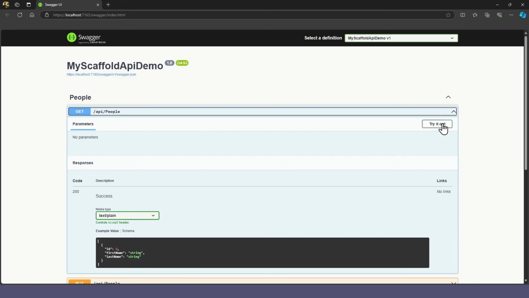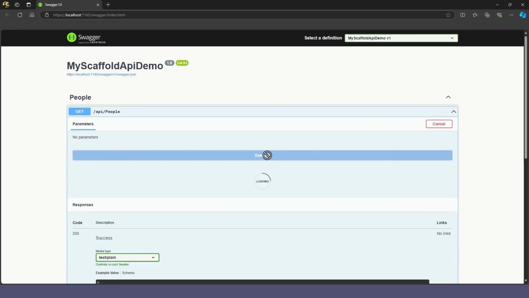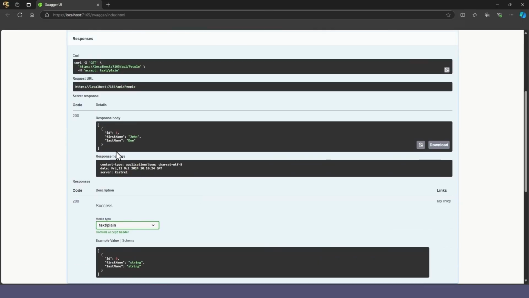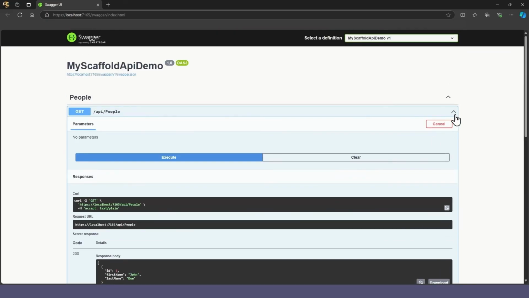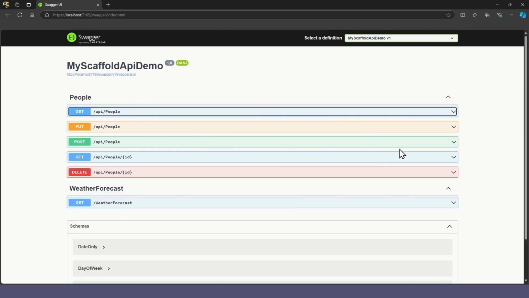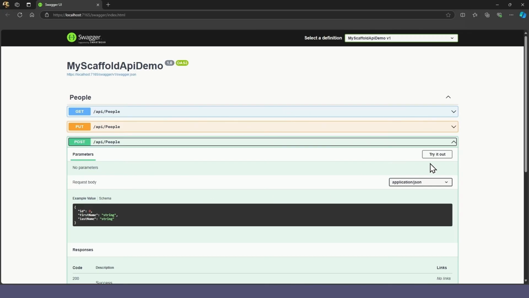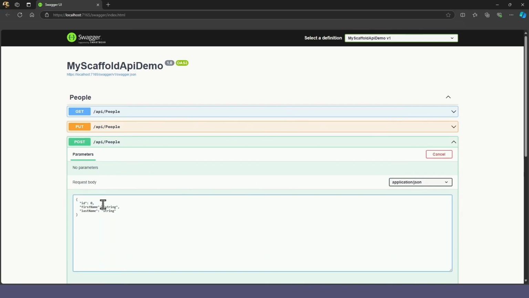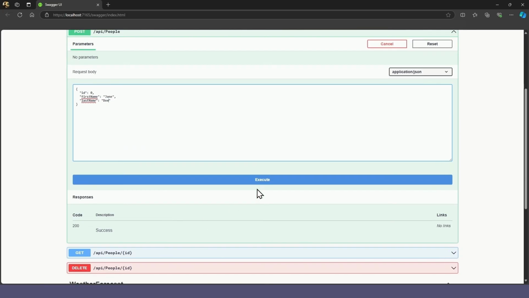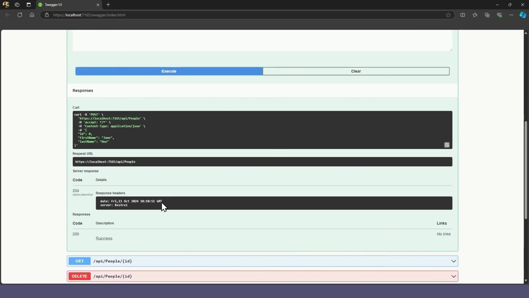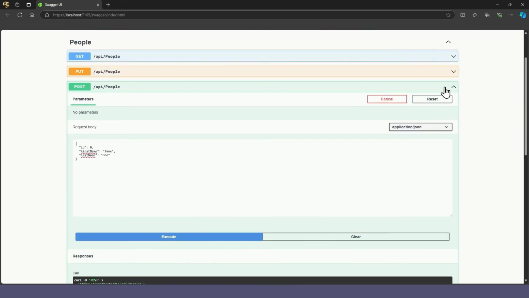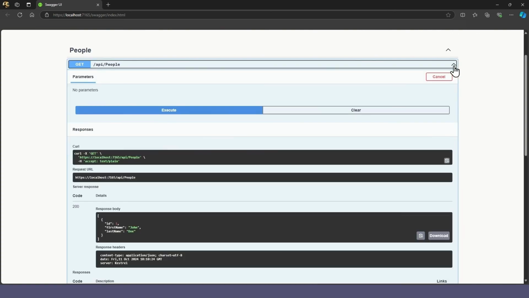Our first get returns the records in the person table. We'll do a post and add a new person. And check if that was added to the person table.